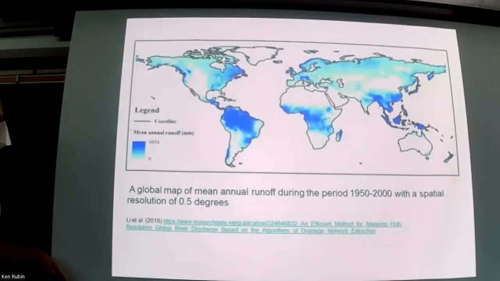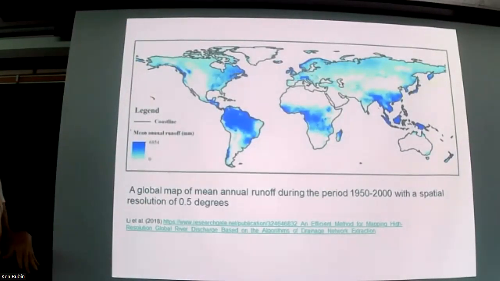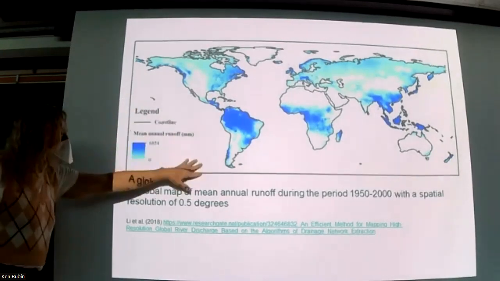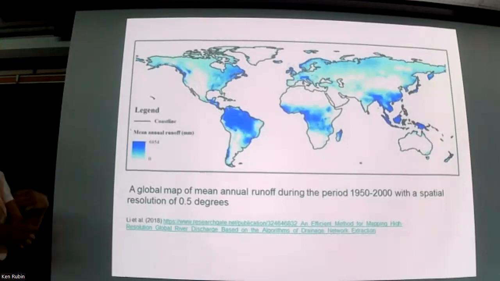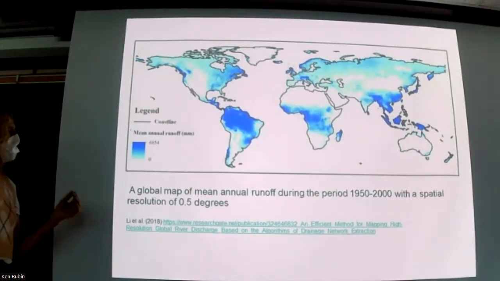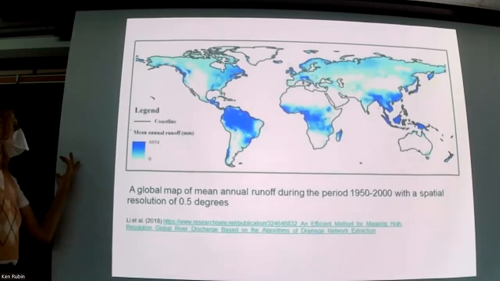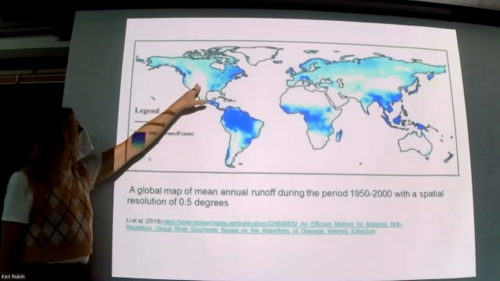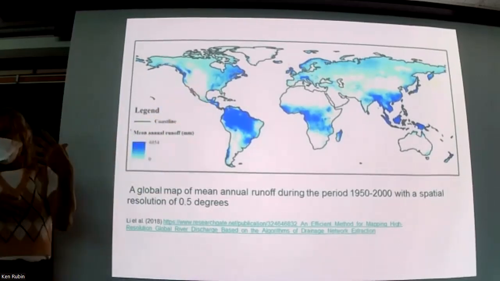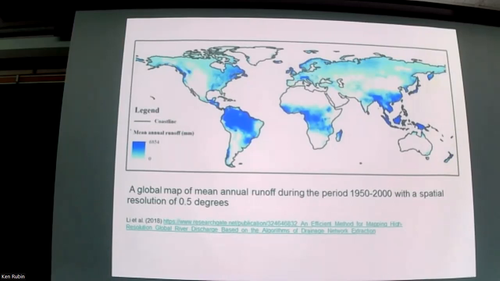But if we just look at an average runoff from rivers around the world, this is kind of what it looks like. There are places where there's a lot, and places where it's a little. Some of them are affected by human activities, right? Like the Colorado River used to show up on this map before we put all these dams on it and started using it for our avocados and lemons and everything else that happens in the Southwest.